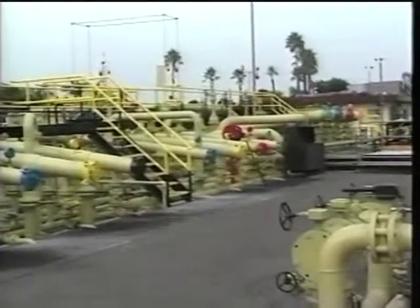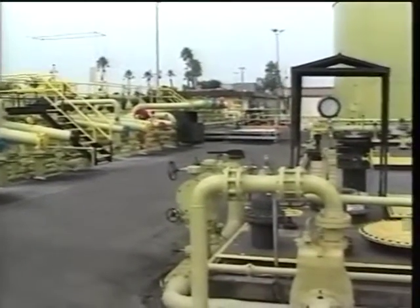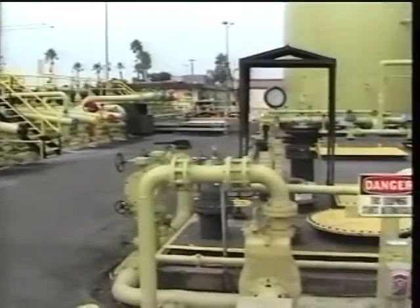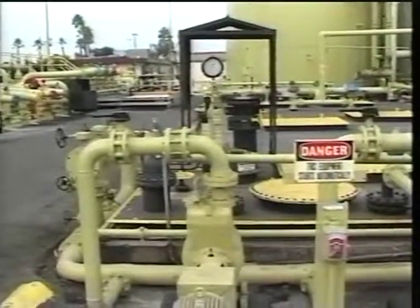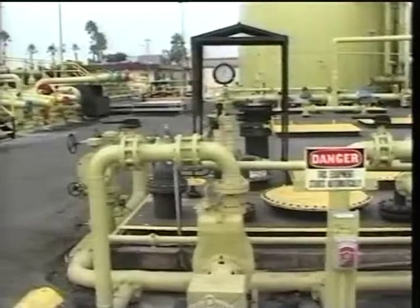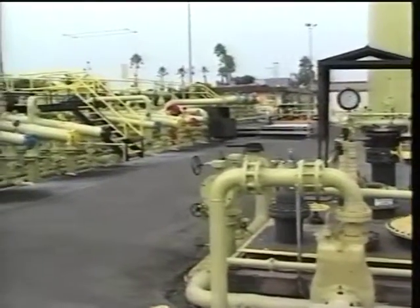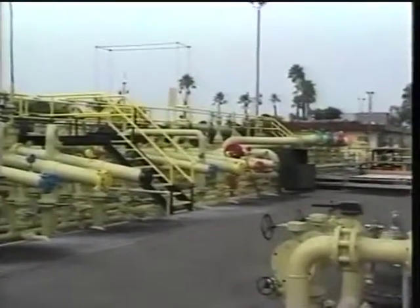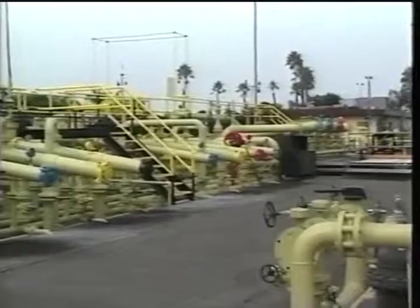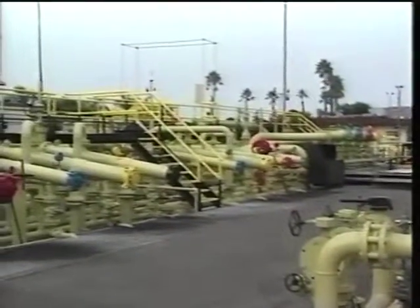Is the water heated up at all because of the operation? Actually, it's kind of the other way around. It's pretty warm coming out of the ground, at an average temperature of about 125 degrees. And no, it doesn't get warmed up. The oil isn't the greatest oil in the world. It makes great asphalt and terrible gasoline. So it's a low API number, about 18 API. But it still flows readily enough to get to shore, and we don't have to heat it up.